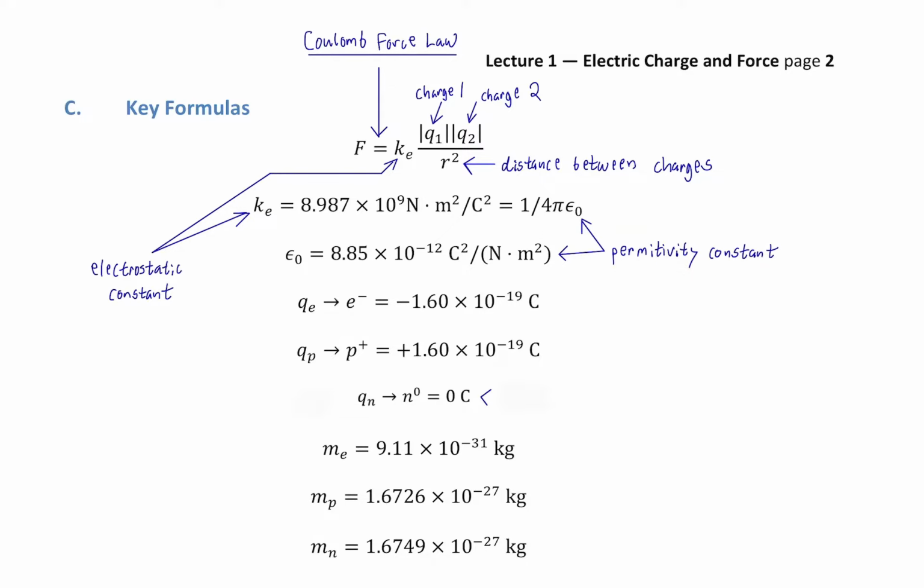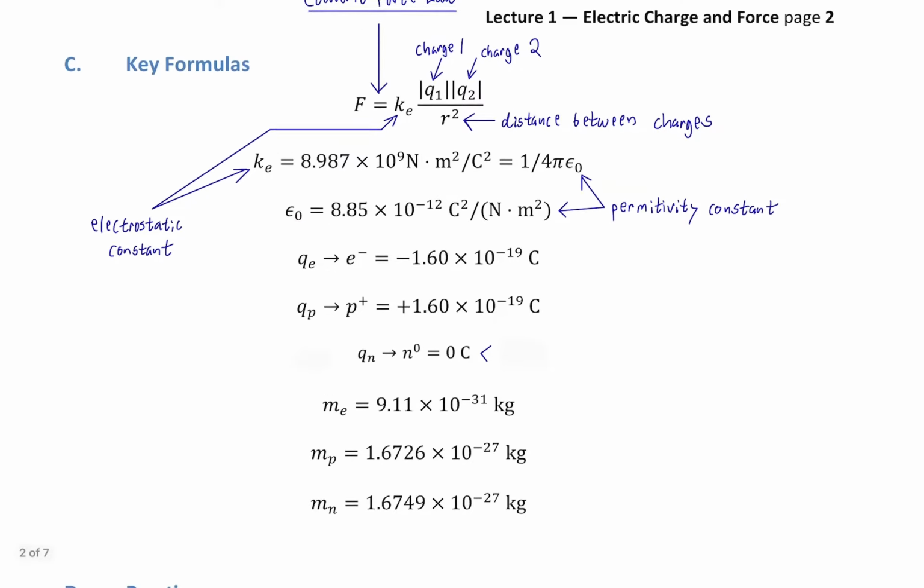But you see that we don't really need to bring up the permittivity constant, not in this lecture at least, because the electrostatic constant is just a constant times permittivity. Because pi itself is a constant, 4 is just a number, and so is 1 for that matter, it's a ratio. So really, if we know one constant, we know the other. And so we're only going to be using the electrostatic constant, but epsilon naught, the permittivity constant, will become more important as we move on to other ideas.